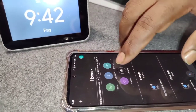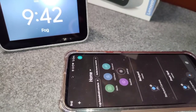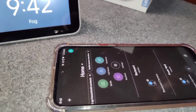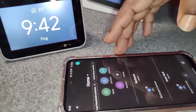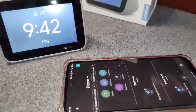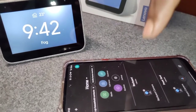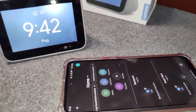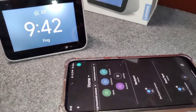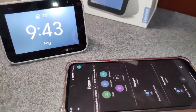There are a few other features worth mentioning. You can configure this as a calling device — it can call any contact from your contact list directly. There's also a broadcast feature: if you have multiple speakers in your home, you can broadcast a message like 'dinner is ready' and all devices in all rooms will announce it. And there are routines — you can schedule things like switching off lights, turning on your smart AC, turning on your geyser, and so on. This is the age of smart homes.